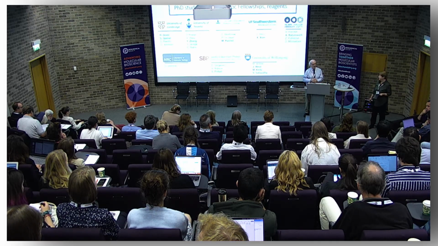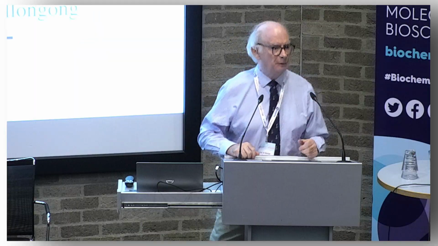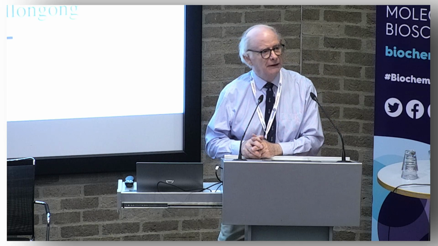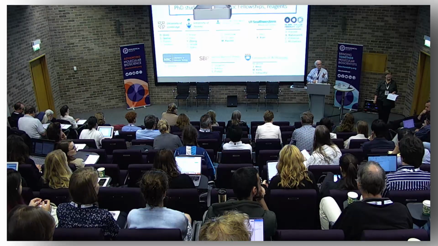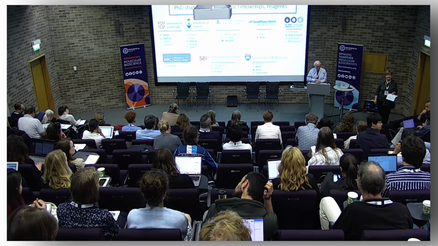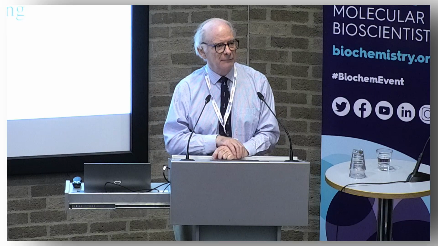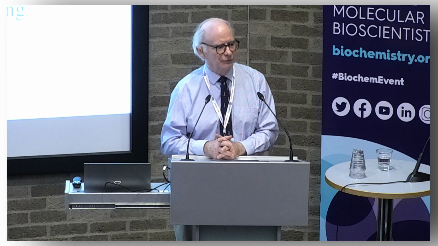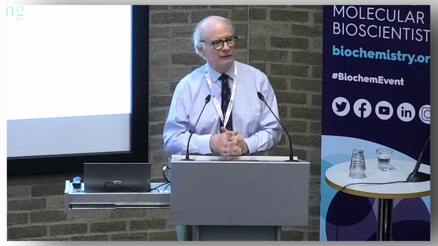So the first question you were asking was what happens to the A beta after it's taken up? And we haven't looked at that ourselves, but presumably what happens is that it is degraded by the lysosome, by other methods. But I don't have data to speak to that, but that would be the assumption. What was the second question again? Does the age of the subjects from which the PBMC is taken matter in phagocytosis capacity? Yep. Again, we have not looked at that, but it's likely that that would be the case. But sex didn't have a difference, and we haven't examined it in enough individuals to be able to give you a firm answer on age-dependent effects. But many of these processes are age-dependent and decay with age.